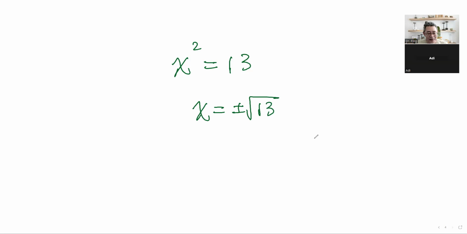And we leave it like that. We don't turn that into the decimal unless that's what they require. But this is the exact solution, so we want to keep that. Oh, okay. Good. Yeah, very good. So now this is a pretty simple one. Now we get a little bit harder.